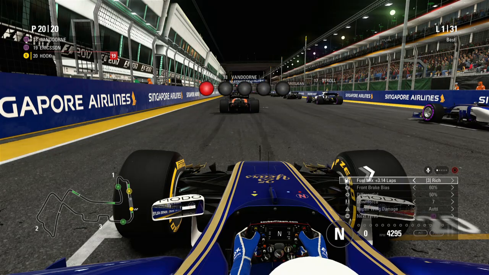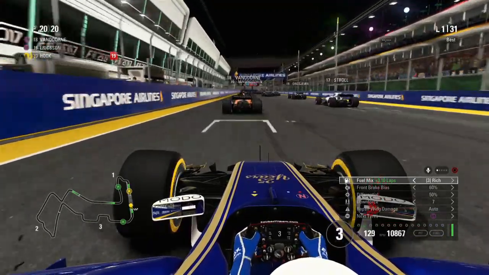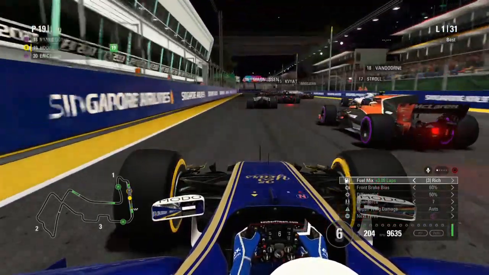Okay, so once again, it's time for the 5 lights to go out on the All Seasons Career 2017. And we say go, go, go, and away we go from 20th place. Yes, last on the grid. I'm also on the soft tyre, the hardest tyre you can have for Singapore.